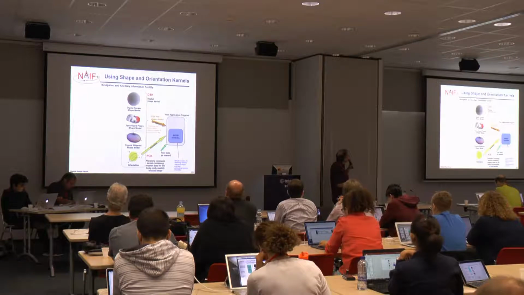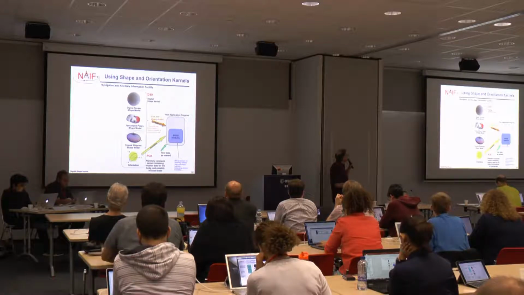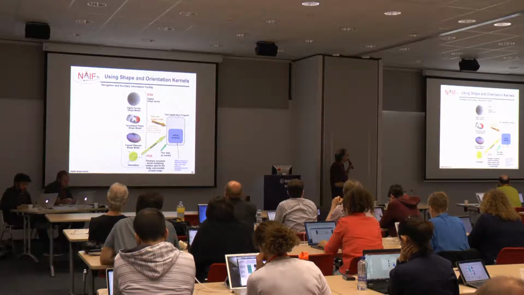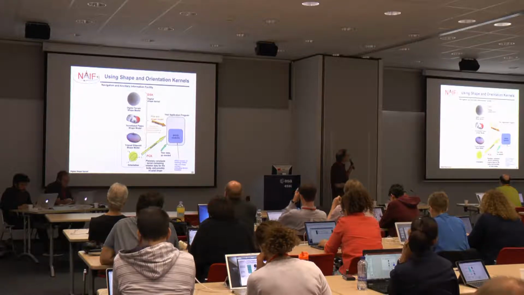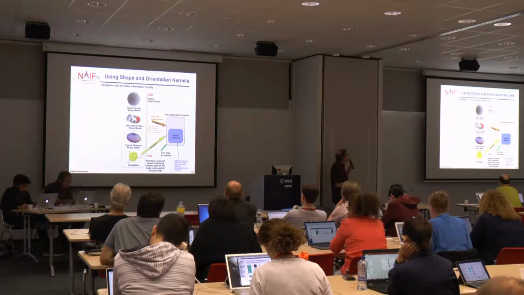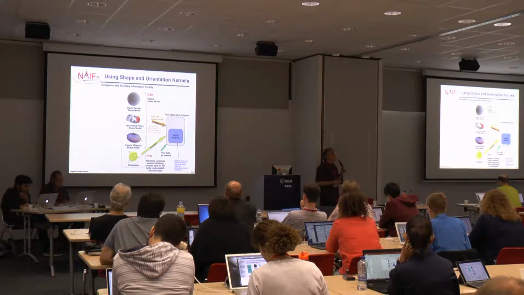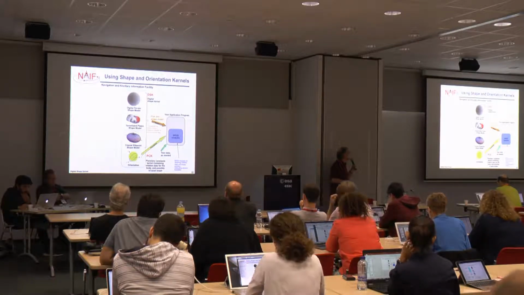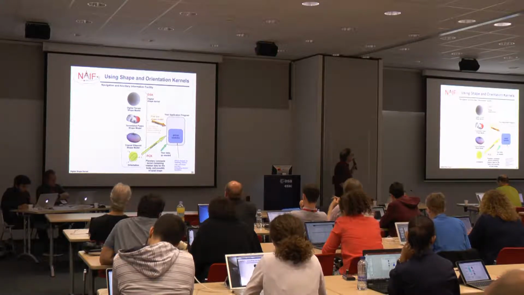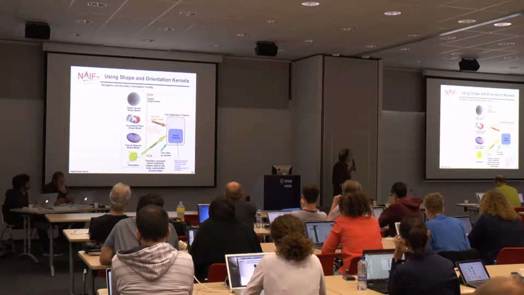Okay, using shape and orientation kernels together. I guess I haven't gone over the metadata that are in a DSK kernel. The online tutorial discusses that in detail, and the DSK required reading discusses that in detail. The DSKs have a reference frame associated with them. Just as with SPK files, the shape data wouldn't make any sense without some reference frame. And so the reference frame is included in the DSK metadata. What is not included, but is necessary for geometry computations, is the orientation of the bodies. So you need to know how bodies are oriented with respect to inertial space.